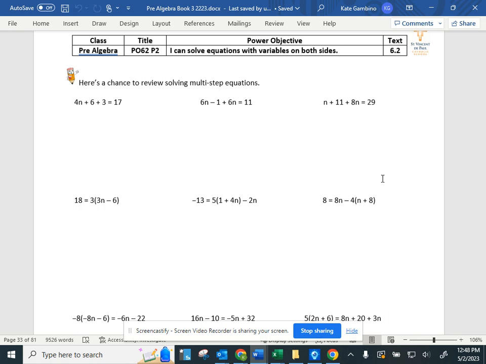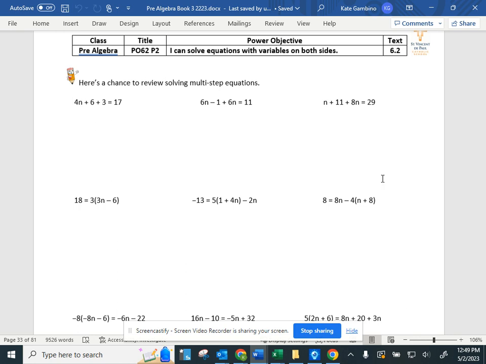First step is always doing your parentheses. Second step, you combine the like terms that are on the same side of the equal sign. If it's on the same side, we don't change any signs. We just do the math that is on that side of the equal sign. Third step is we do our opposite operations to move all the variables to one side, constants to the other. Then we combine any like terms that we have to combine, right?